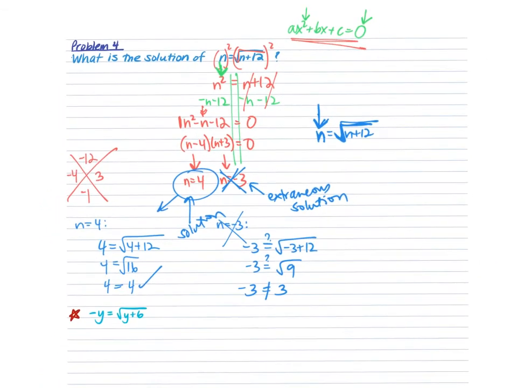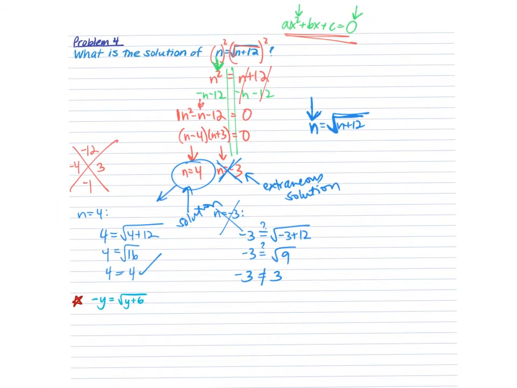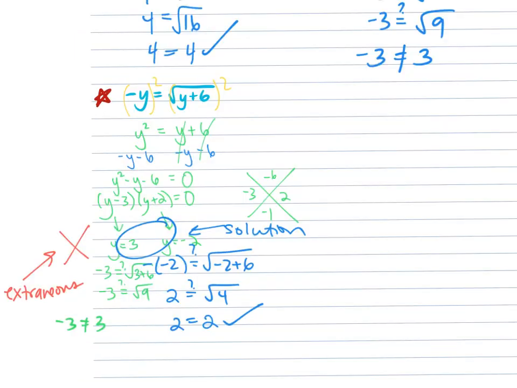Okay, so try this red star one on your own. Press pause and check back for the solution. Okay, so here the solution is x equals negative 2. Right, and that's because if you plug in negative 2 here, it makes it a negative and turns it positive under the square root. So that's why it's not always the negative one that's the extraneous solution. So you do need to check.